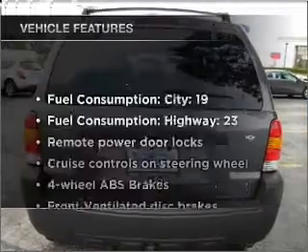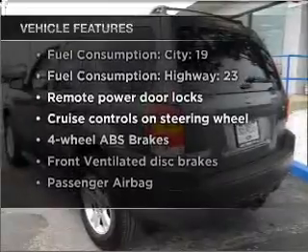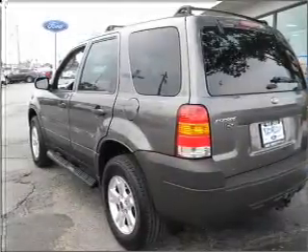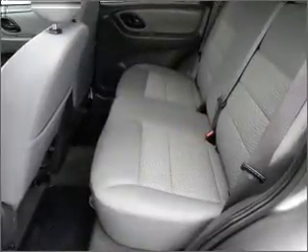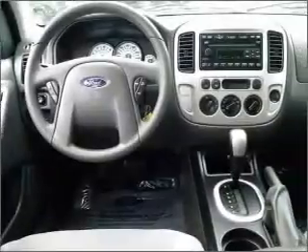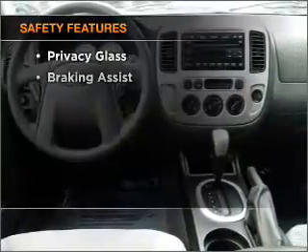With these notable features, you won't want to miss out on the opportunity to own this amazing vehicle. Air conditioning, power door locks, power windows, power steering, cruise control, power mirrors, an alarm system, an AM FM stereo with a CD player, and an adjustable tilt steering wheel. If safety is a high priority, rest assured knowing that these top safety components are included.